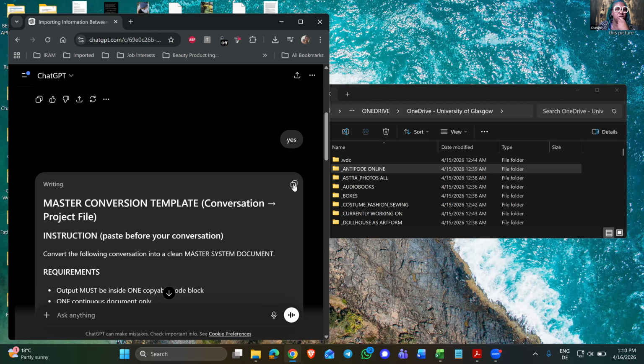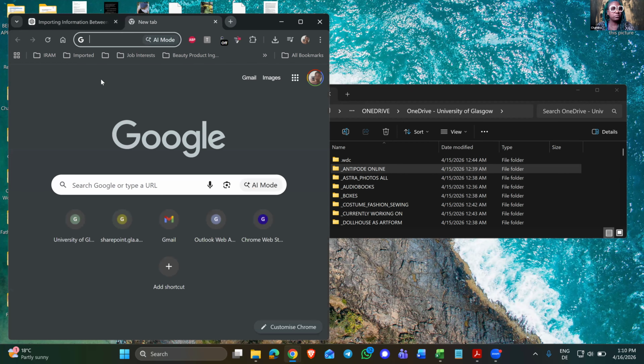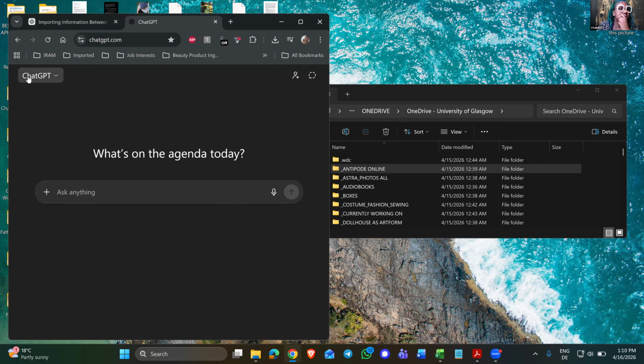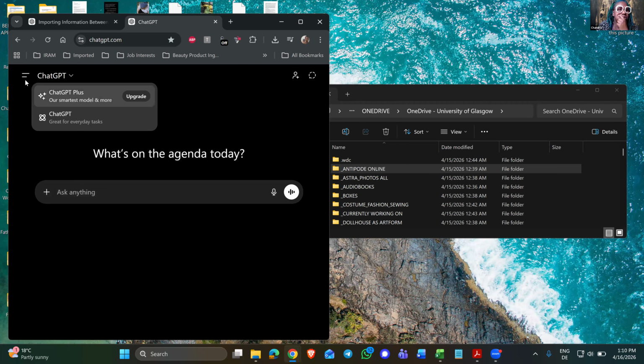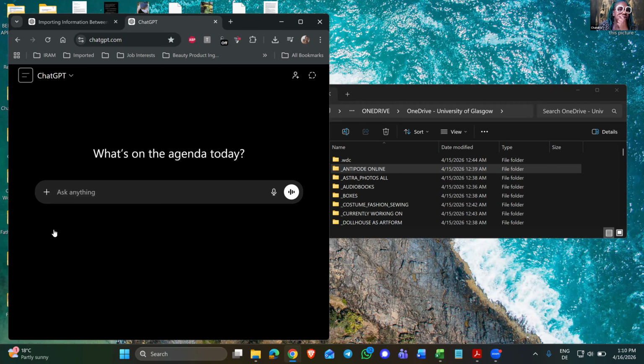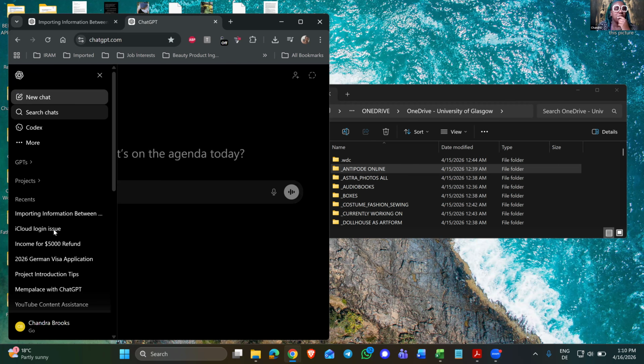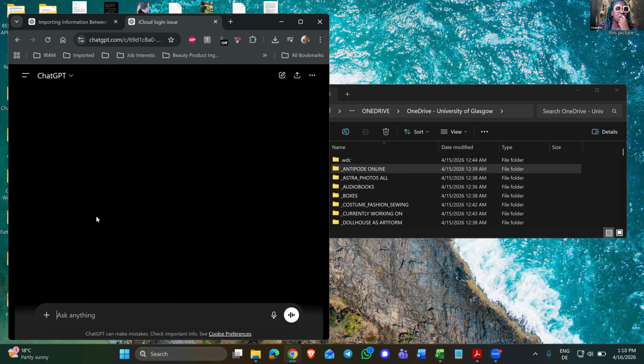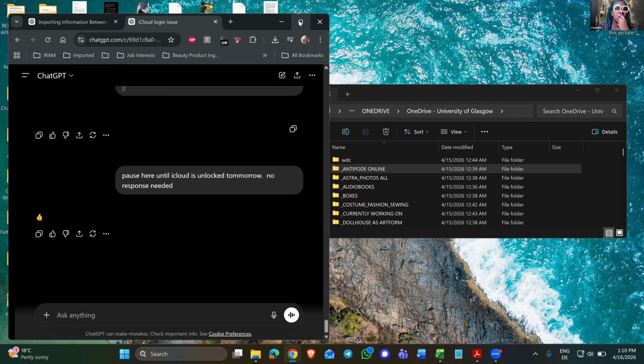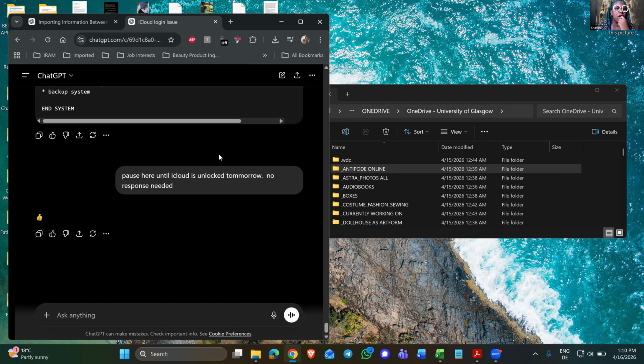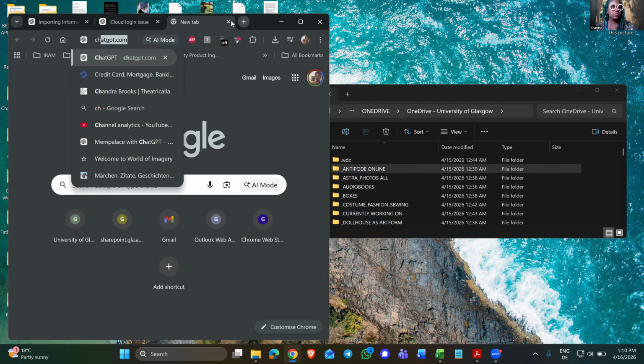Okay, so this is the code to copy into a new chat. I have to find the one for iCloud. And then, let's see. Okay, so yet another new window open.